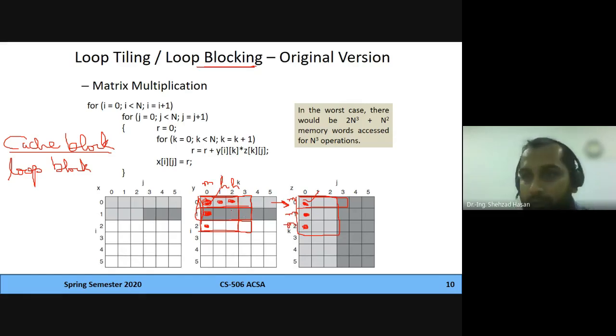Now in a normal matrix, you would continue with the third, fourth, and fifth element and multiply with the third, fourth, and fifth element of Z. But in the blocking approach, you change your approach and do 3 elements with 3 elements. This is not going to give you the whole result, but some partial result, because 3 more elements with 3 more elements are still left, but you're not going to work on them yet. So you multiply this with this, get some partial result, and store this partial result over here.